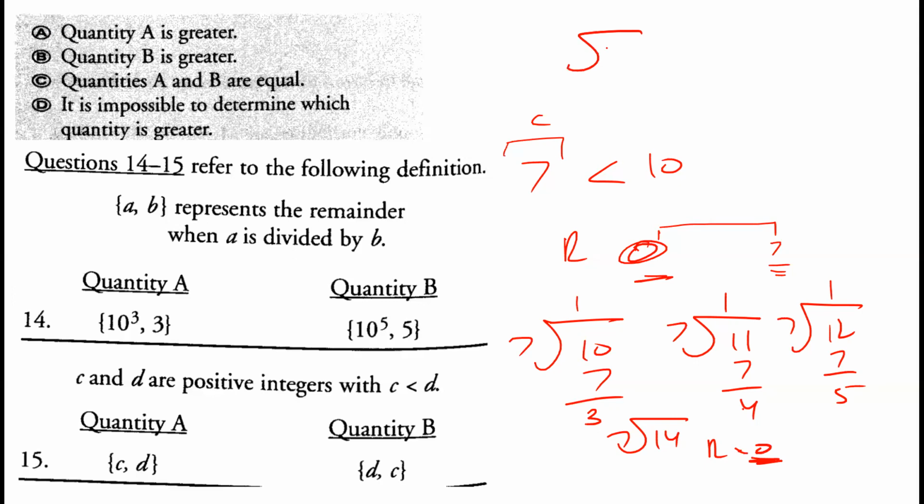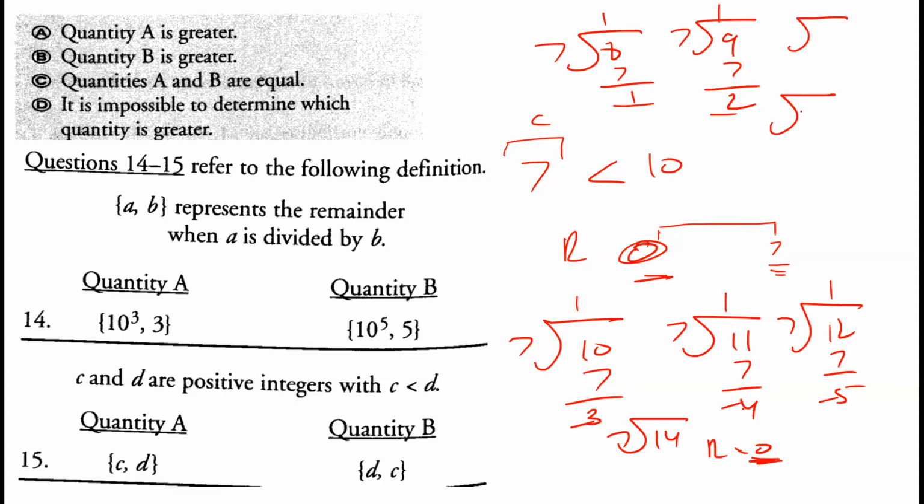So the remainder can be 0, it can be 1 as well. Let's suppose 8 divided by 7, 7 ones are 7, remainder 1. The remainder can be 1, 2, 3, 4, 5. The remainder can also be 6. But it cannot be more than 6, because if 14 is divided by 7, then the remainder that is left is 0.